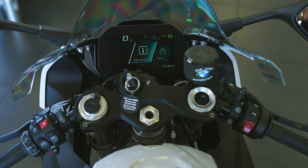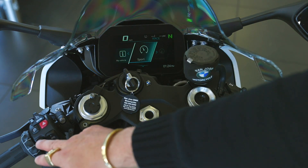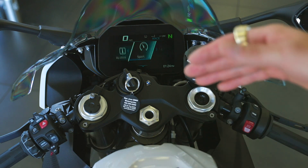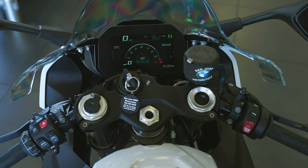The next one we have is the sport screen — really cool, and something they changed for 2023. When you tab down with the menu, you now have a radically different display layout. The cool thing changed for 2023 is the bike will now remember if you were in that sport screen — if you shut the key off and turn it back on, it remembers that screen. In previous models it would always resort back to the initial screen. So this now has a little memory.